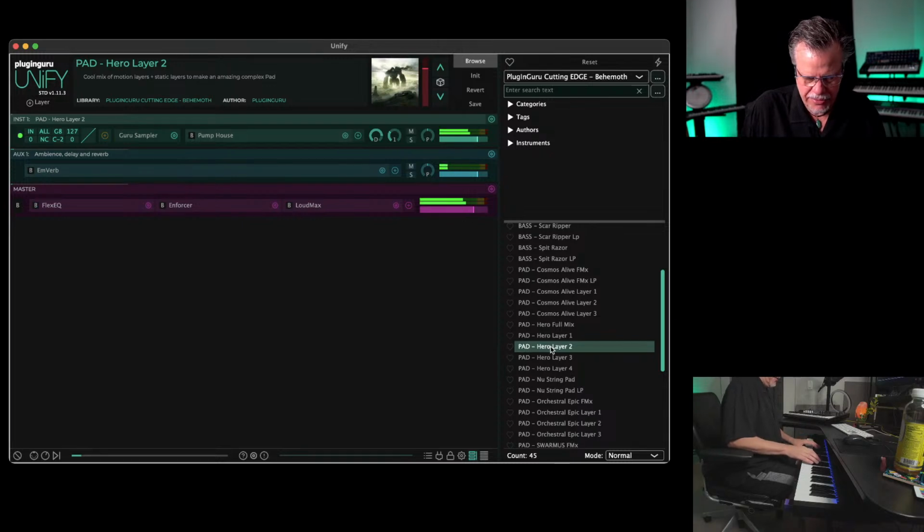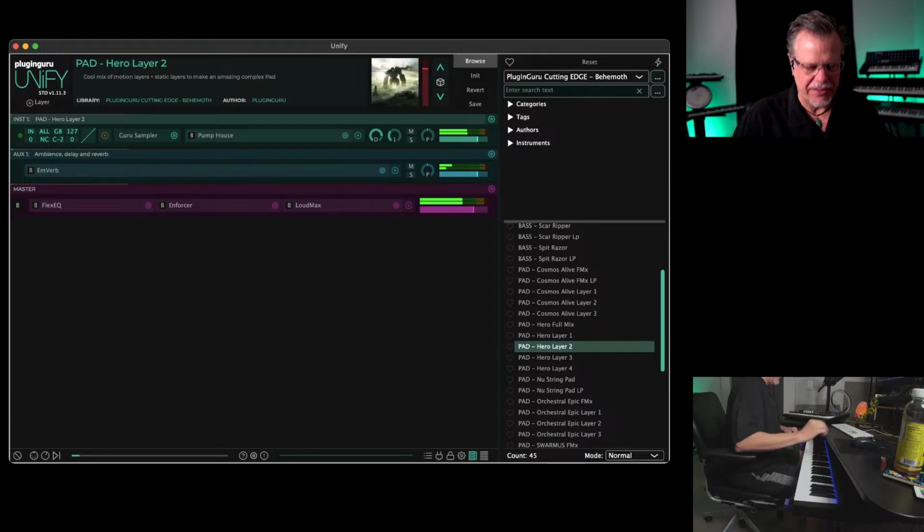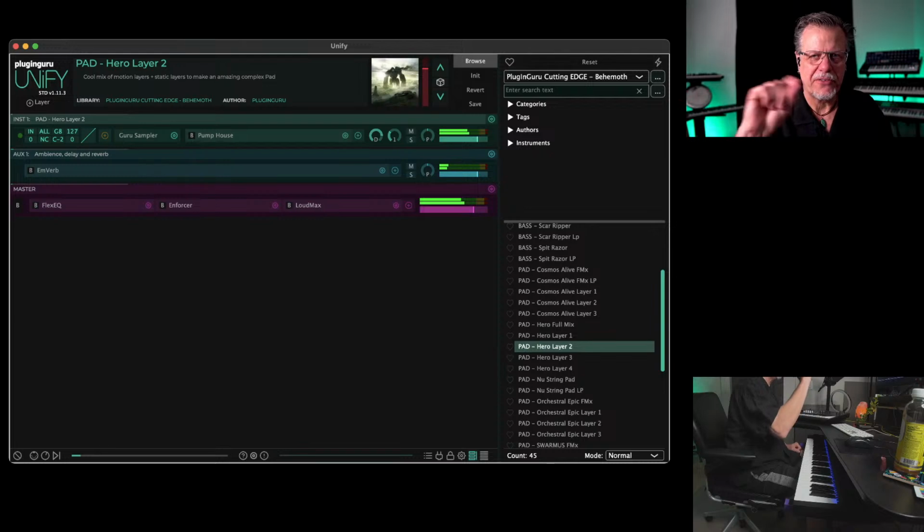Layer 2. And these are really, really long loops. So when you play a note, you can't hear the loop. You kind of can, because it's just repeating now in a nice place in the sound. Some of the places I would have it where it had a little bit more of the frequency changing. But you can't tell.